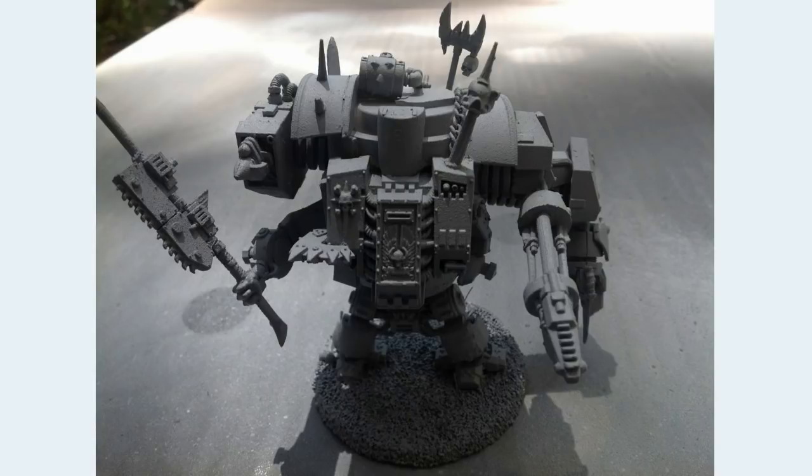The left arm and the right arm on the model is the closest it gets to being a proper Ork because they're completely different — one is full of guns, conversion beamers, and battle cannons; the other has big chopping claws. Completely different, works for Orks. Symmetrical does not. Another extraneous addition is this thing here — I believe it's an Ork, but it has a Wraithknight's hand with choppers stuck end to end, and Dreadnought parts making up the back. You can't just put bits together from the bits box and say it works as an Ork vehicle. It doesn't. This is just a bizarre mishmash of parts.